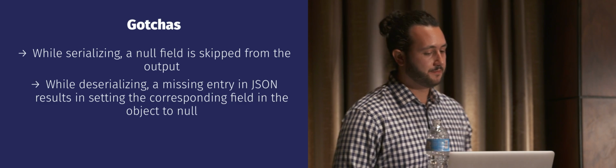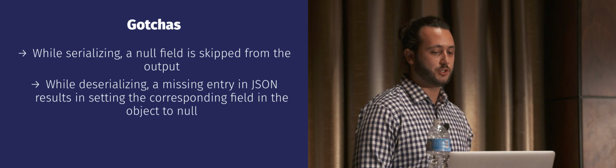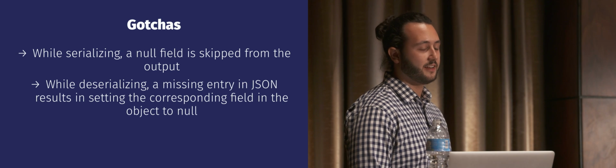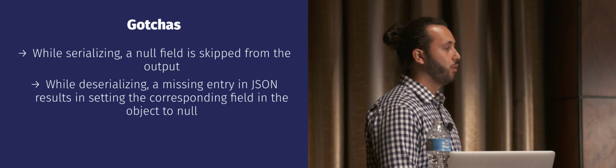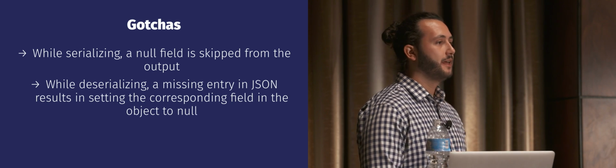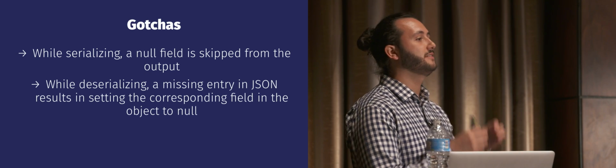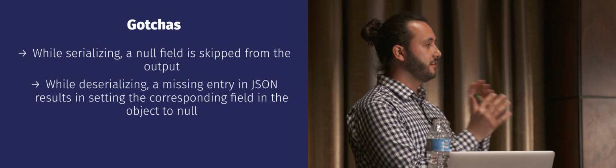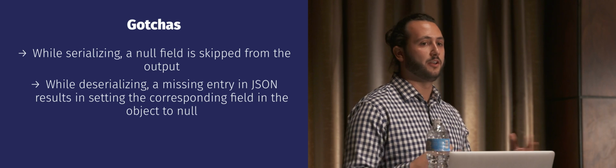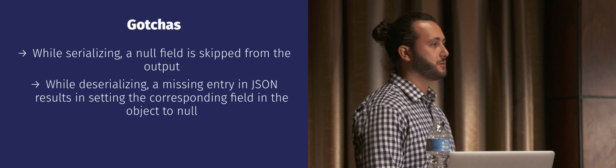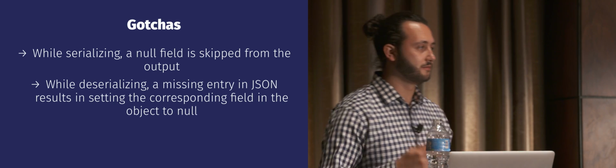Some gotchas with Gson: if you're serializing from a Java object into JSON and you have a null field, it's going to get skipped. So let's take the example of a taco that's missing a tag. Tag is null. When we convert that into JSON, that key value pair in the JSON blob is not even going to show up. And if you're deserializing from JSON and that JSON doesn't have a key value pair that matches up with a property, that property is going to be null as well. So let's say we download a taco JSON that doesn't have a description. The description is going to be null in the Java object. Maybe a gotcha, maybe kind of expected behavior. I'll let you choose.